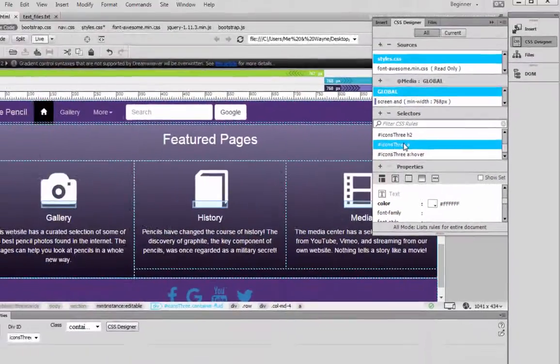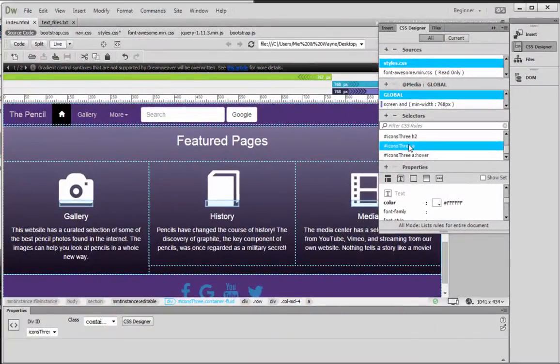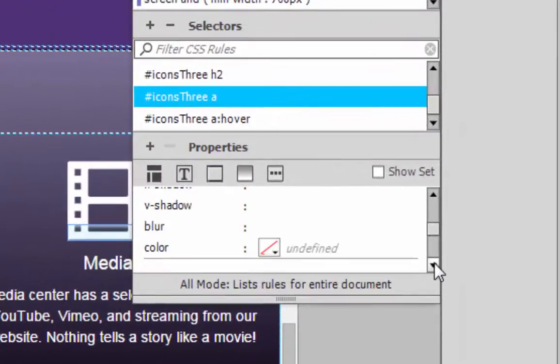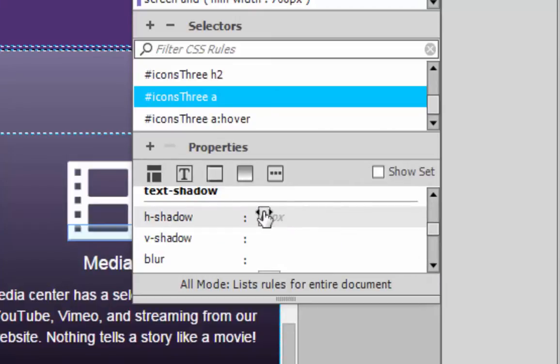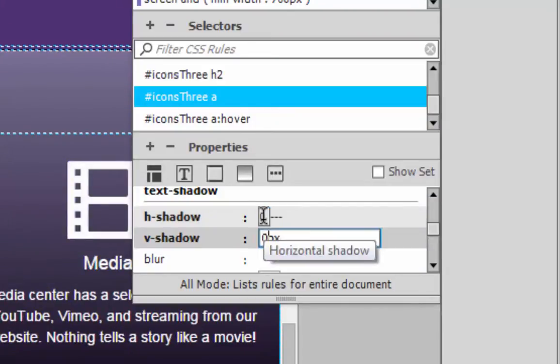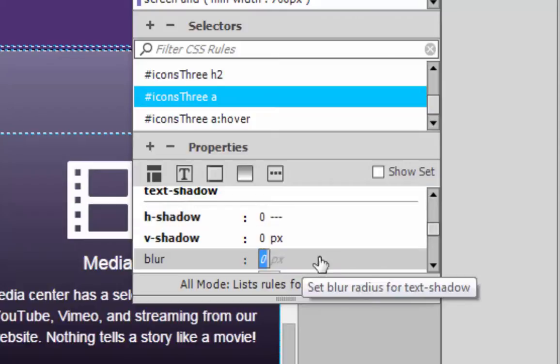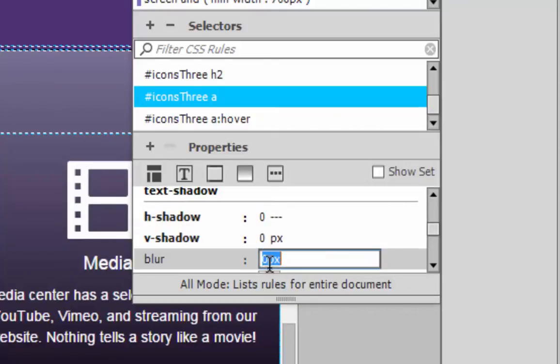So that's looking kind of neat. Now here's another property that we haven't used, that we covered in the tutorial, which was the text-shadow property. Remember, we can treat icons like Font Awesome and glyphicons as text. They're scalable vector graphics. The neat thing is we can use text properties on them, even though they're like images. So I'm going to go down to my text-shadow property, and for my horizontal value, I'm going to give it a value of 0 actually. And I'm going to give it 0 for the vertical. So far, no changes. But for the blur, I'm going to put in, let's say, 30 pixels.